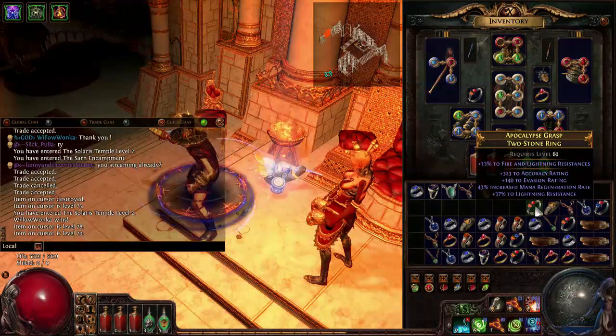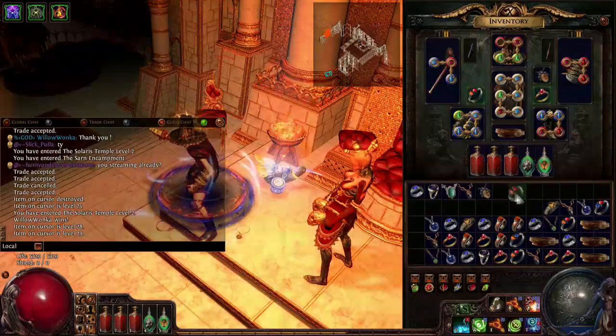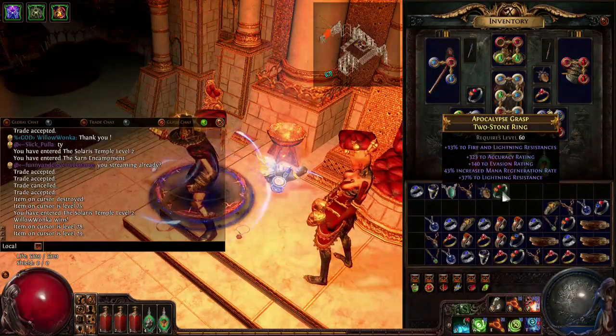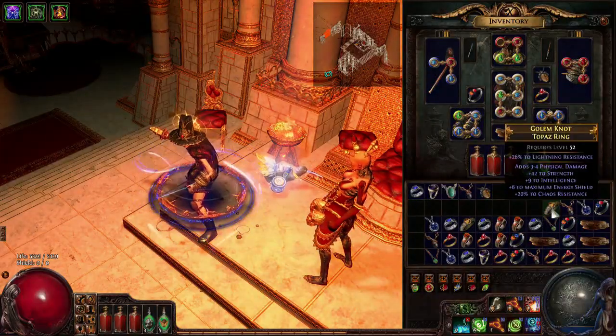Oh man. Top evasion, top accuracy, decent mana, decent resist. If that had life, I'd keep it, but I'm going to throw it out. Yeah, if it had life, that'd be great.